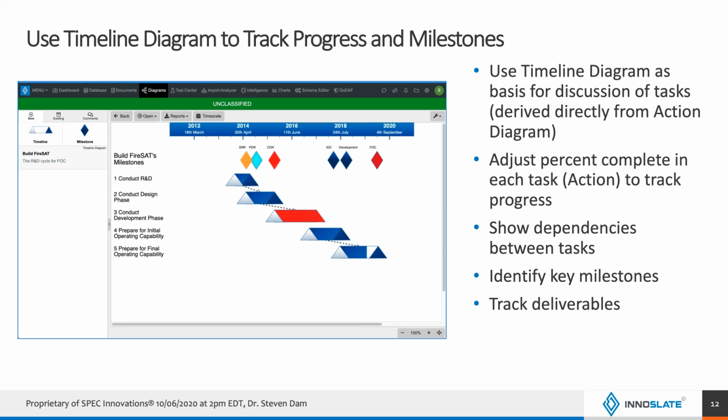Again, if you run the action diagram, you should get Gantt charts output that way too, which can, by the way, be exported to Project. So that's another thing you can do with it. In here, the milestones are time elements, time entity class elements in the tool that are associated then now with this particular action. And you can see, you can put colors, you can do things like that, but you can also track progress.